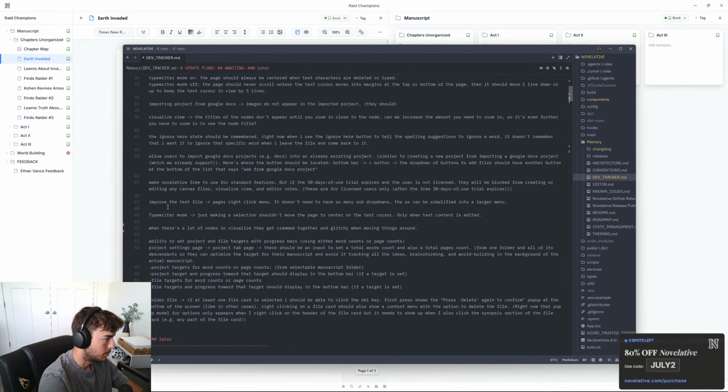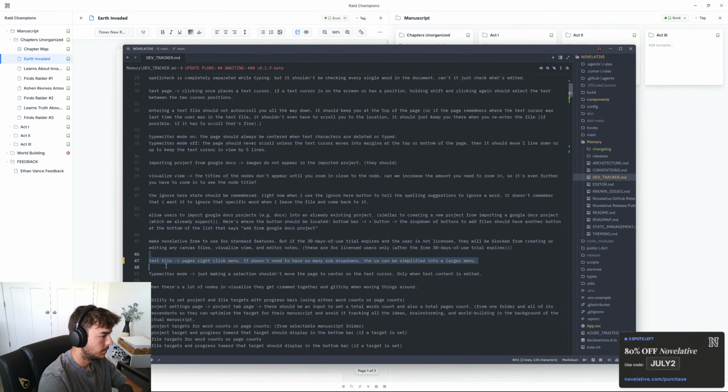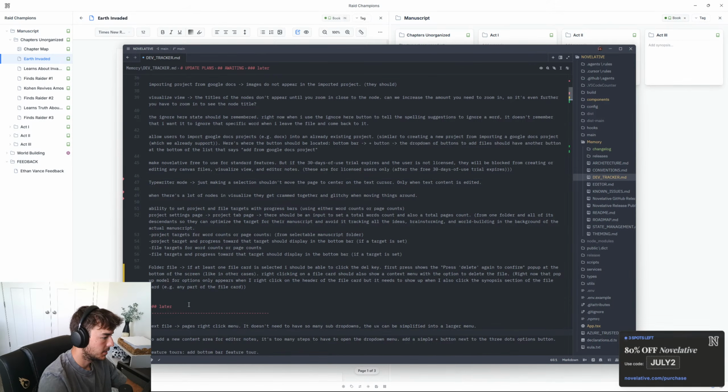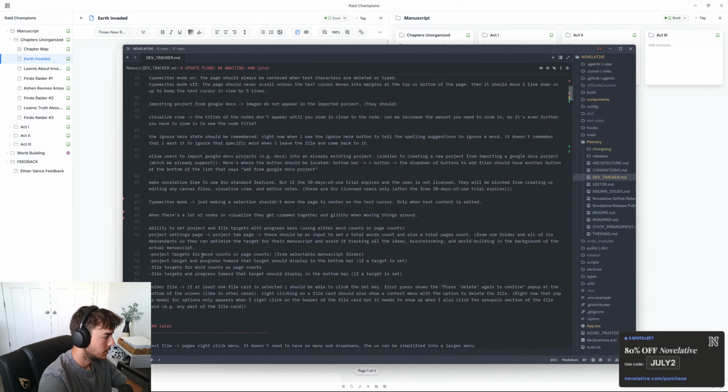It's not super important. Improve the text file pages right click menu. It doesn't need to have so many sub drop downs. The UX can be simplified into a larger menu. Okay, let's move that too actually. I just want to get 1.9 released.